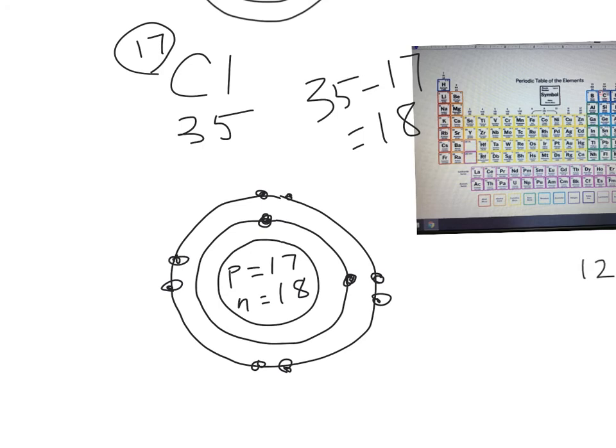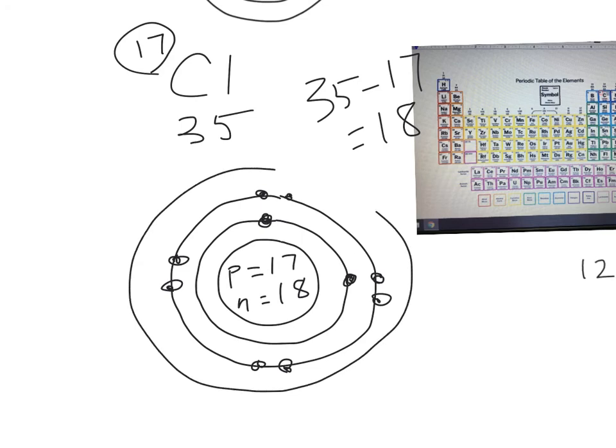The second energy level only holds up to 8 electrons. And so we have 10 electrons written down so far. So now we need to go to the third energy level, and we need to continue filling in until we get to 17. So here's 11, 12, 13, 14, double up 15, 16, 17. So the chlorine atomic structure is now complete.